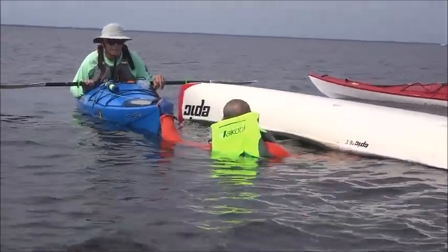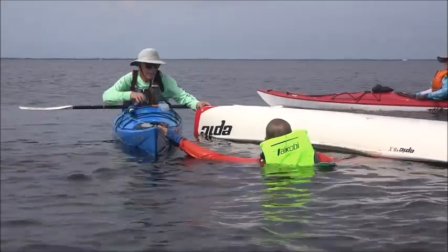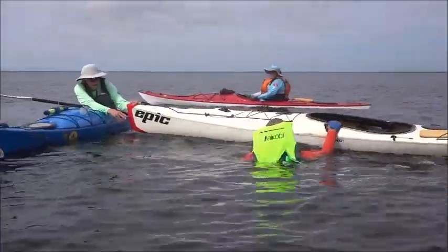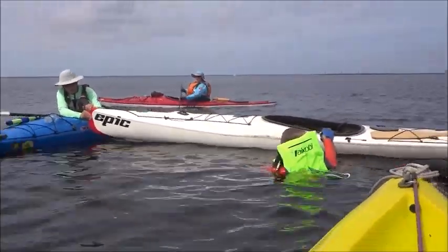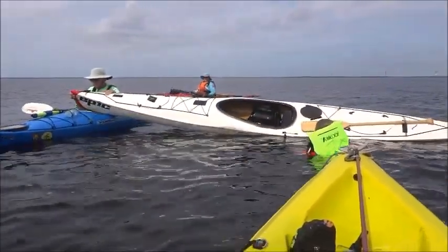So then what you need to do is put my boat, and then flip my boat over, because that makes it much easier to empty out or to get it up on yours. So just lift it up enough to get on your boat. Across the cockpit? Yeah. Now roll my boat over and dump the water out.